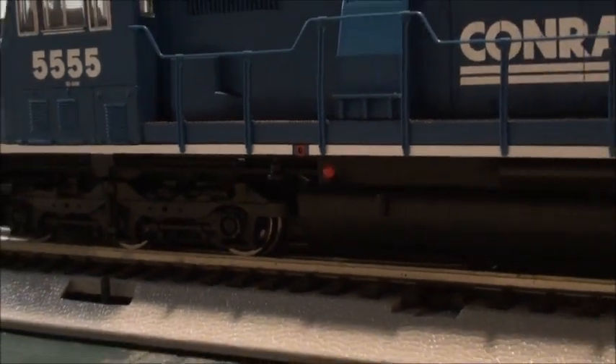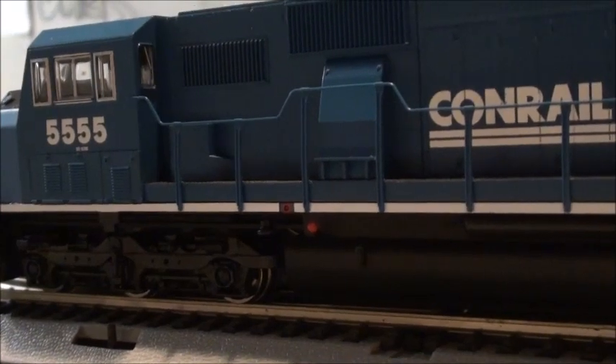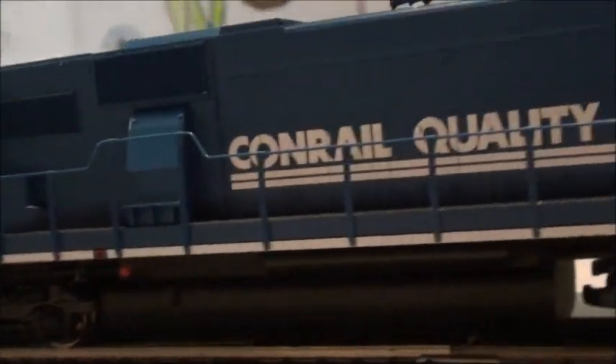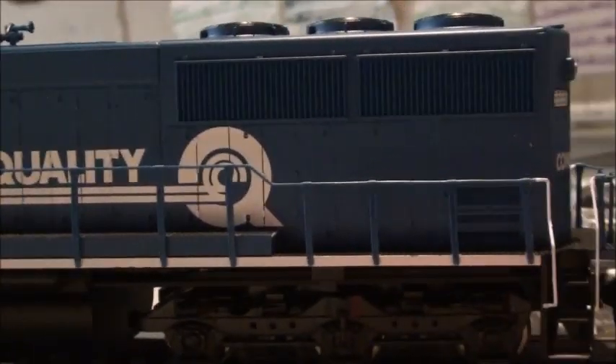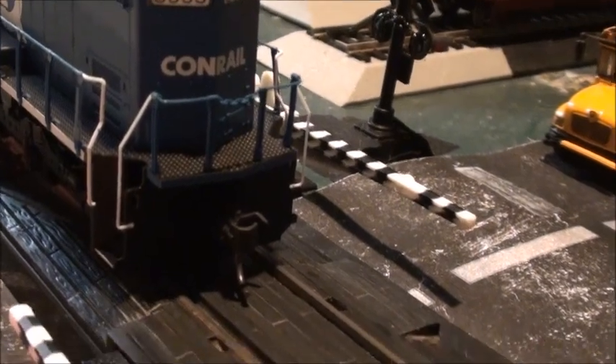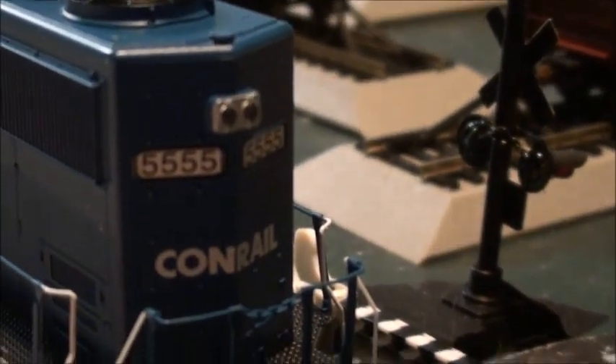Alright, so detail-wise on the other side — it's got a nice bell, which is pretty nice. I actually love how they installed the bell on this locomotive, because I've noticed that Scale Trains doesn't install the bell on some of their models, like my CSX Tier 4 GE. I might have to get a bell for that one. Everything looks really nicely done on this side. The back side looks nicely done as well, with more KD couplers, and the handrail is nicely done.